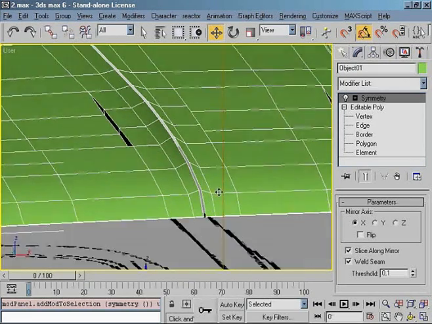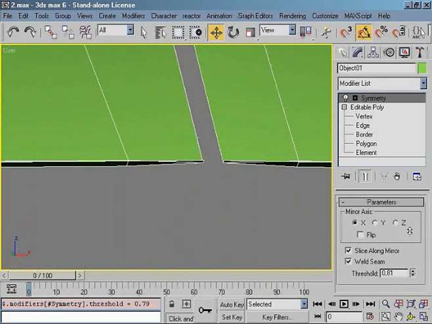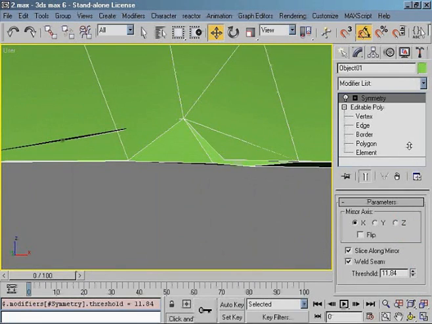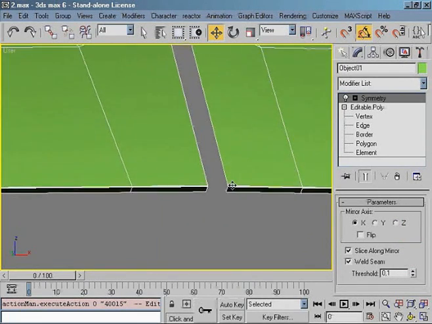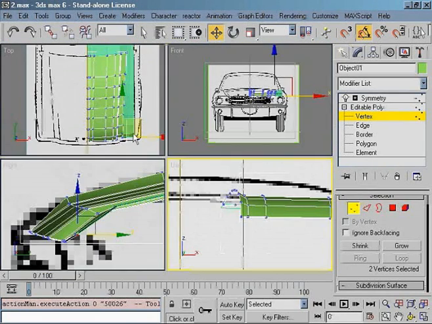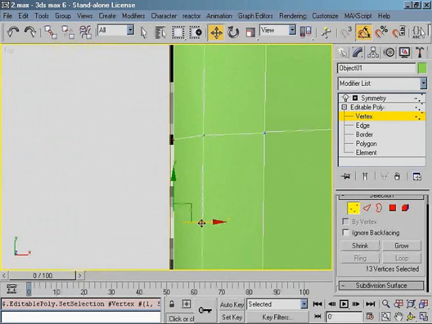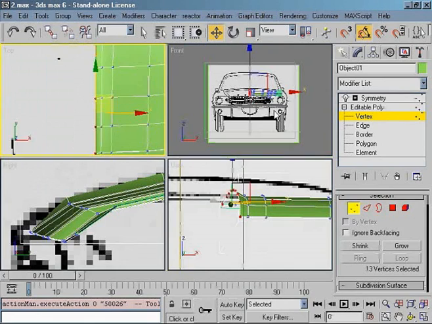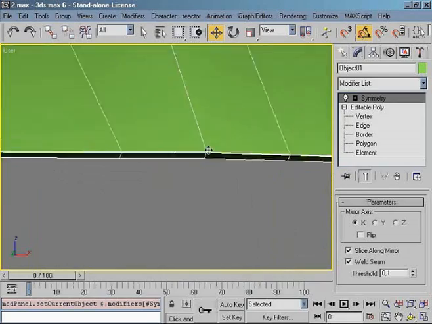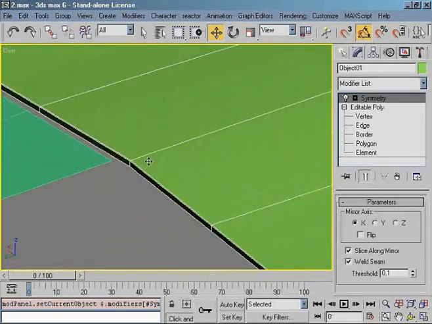But we can fix this by changing the threshold value. This parameter is responsible for welding vertexes. Unfortunately, there are some bugs, so we have to improve the geometry of the object. It'll be easy. We just have to move one vertex closer to the center of the hood. So let's go to the vertex selection and select all vertexes in the center. I have to position them just like I positioned the pivot. Alright, I think that's going to be about enough. So let's go back to the symmetry, and excellent, that's perfect. As you can see, we fixed this ugly hole, and now all the vertexes are welded correctly.